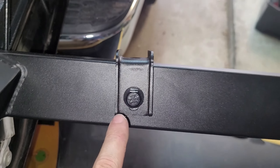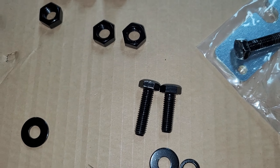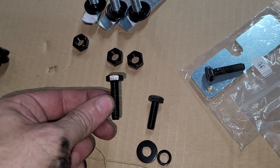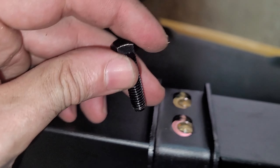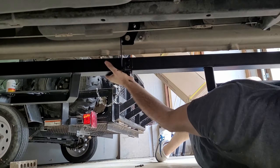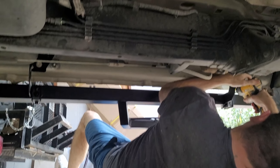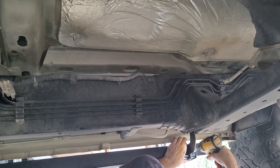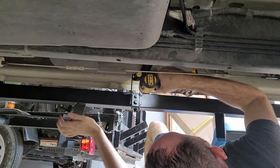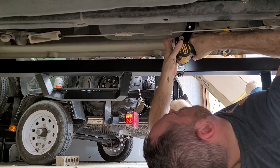We're not using six of these because of the factory bolts already in place. Some of these washers are larger than the others, and the locking washer is also larger for those same positions. Make sure the larger ones are for this part of the bracket, and all the smaller ones are for the other positions all around. The bolts also vary — the longer bolts go on the double-mount positions, and you can tell because there are a lot of those. The shorter ones — there are only six of them — so those go in the other spots.